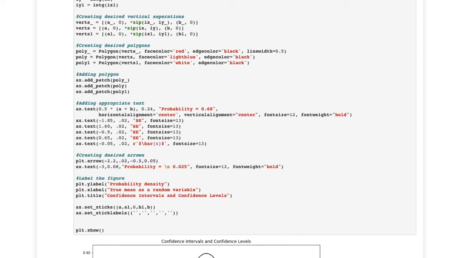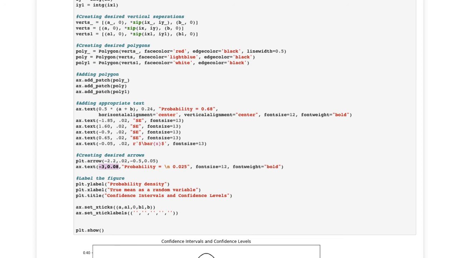We're going to be putting some text on top of that arrow indicating what our arrow is pointing at. Our arrow will be pointing at a probability of 0.025. We do want this positioned directly next to our arrow, so this position will coincide with our arrow.